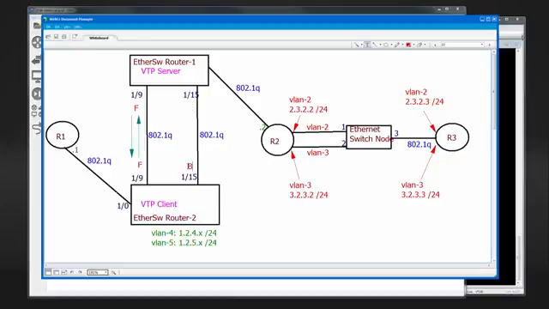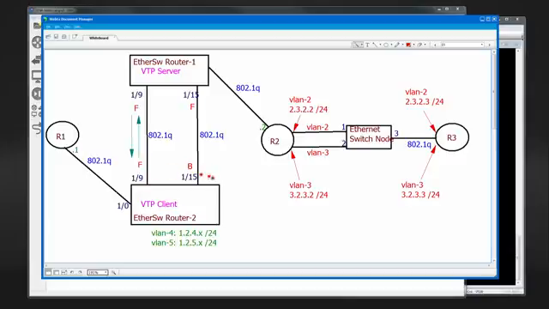All right, so ultimately, here's what we need to do. We need to somehow trick Ether switch router 2. We need to make him believe that this interface here should be his root port. We want him to select this as the root port so that he'll go forwarding. So how do we make him believe that? Well, we actually have 2 ways that we can do it. Number 1, remember that spanning tree ultimately relies on cost to figure out the best path through a network. So one thing we could do is we could go onto his interface and tell him, hey, the spanning tree cost of this interface is less than the spanning tree cost of 1/9. That's one thing we could do.